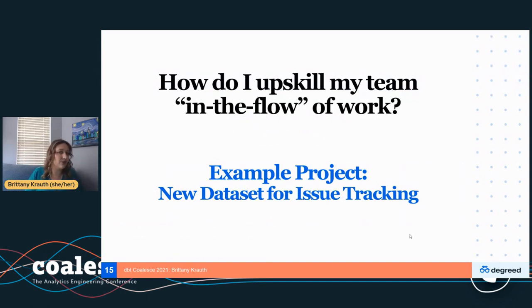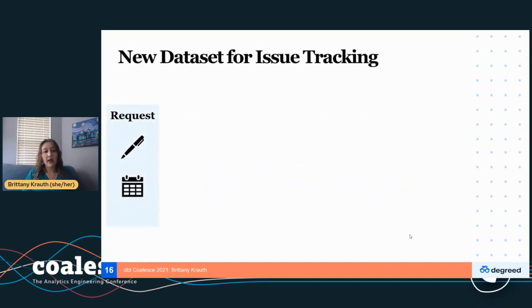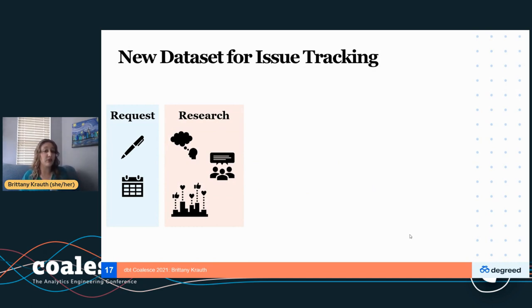When I go through my list of skills, we're going to do it in a fun way — through an example project. As we step through this project, you'll see all the different skills needed to finish it from start to finish. Our example project is a generic new data set: you need a new data set for your stakeholder to answer their business question. We'll walk through this project in four steps: the request, research, recommendation, and final review.